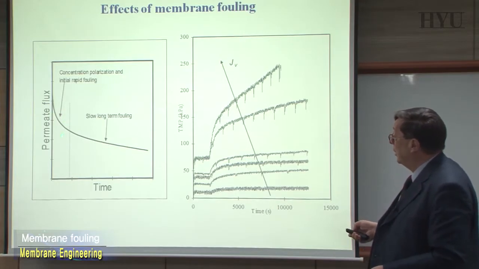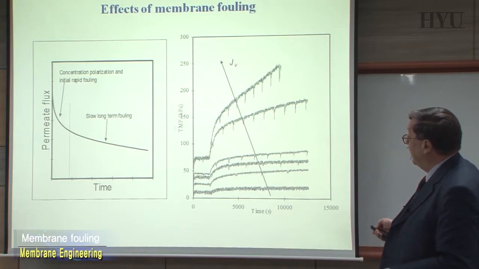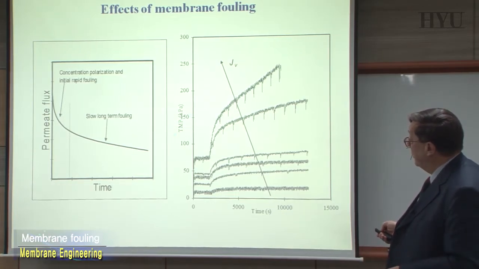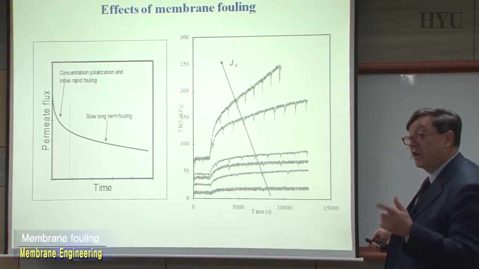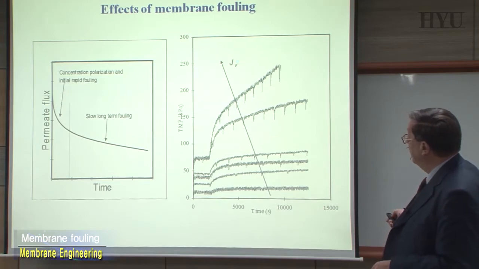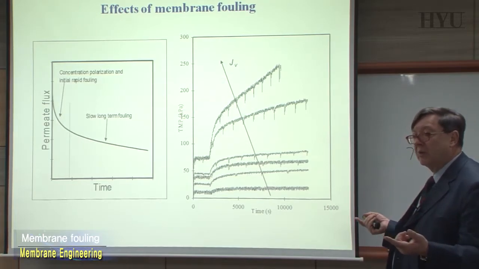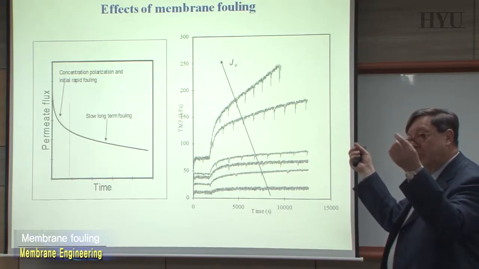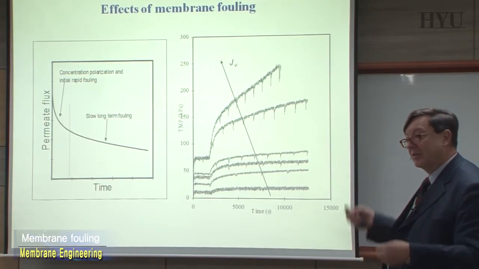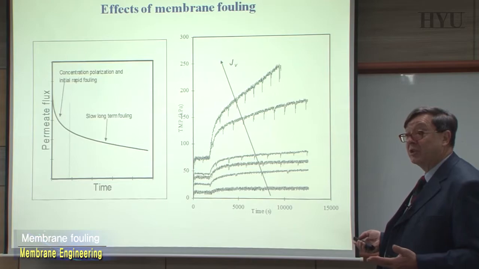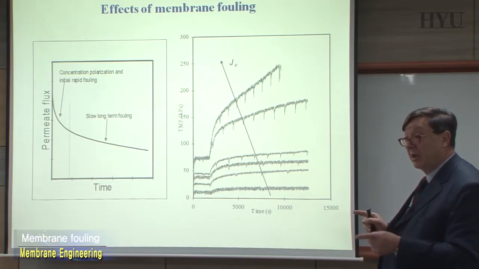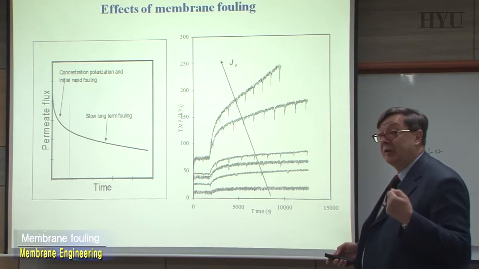If you are working at constant transmembrane flux in time, one of the effects that we were mentioning is that the transmembrane pressure changes significantly. That is the kind of phenomenon that you will observe: the TMP is increasing, the pressure drop. That's what you normally measure in your plant. You always have two manometers in your system, at the entrance and the exit of your module, and you will see this increase of the pressure, and that is evidence something is happening in your system, so you have to take care. And by the way, let's anticipate.